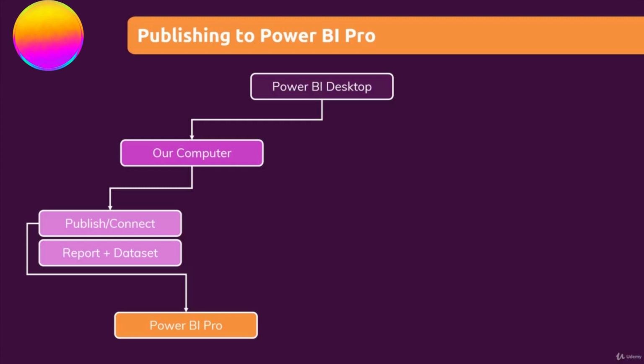What is this gateway that we just saw, and why is it important for our data refresh? Well, for this, we first have to understand what a data refresh is in Power BI Pro. Because up to now, we followed this approach here, right? We connected Power BI Pro to our Power BI desktop file. With that, we loaded the report and the dataset into Power BI Pro, and we worked with this information.